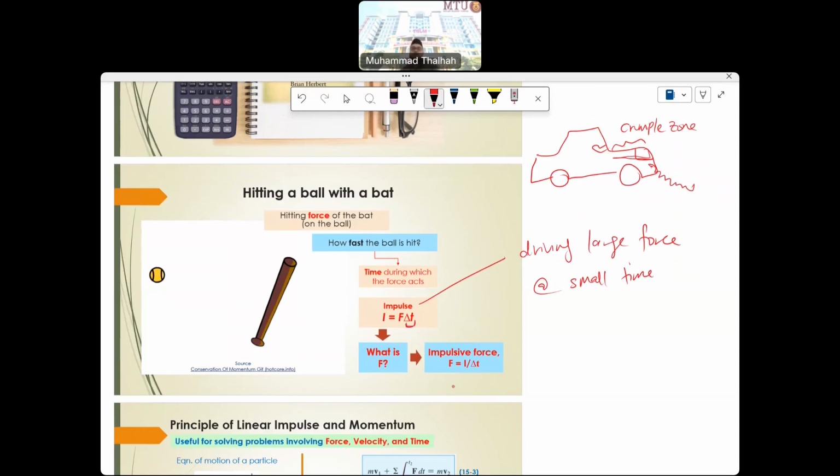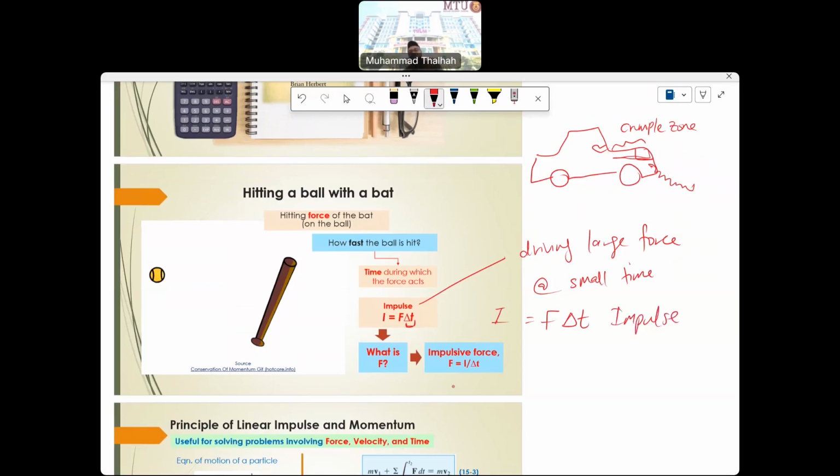There are a lot of other things, right? Why do parkour runners fall from buildings but don't get hurt? It's because they increase their landing time by doing rollovers to increase the impact time. So this is what we call the impulsive force, the force times time. That's going to be your impulse, right?